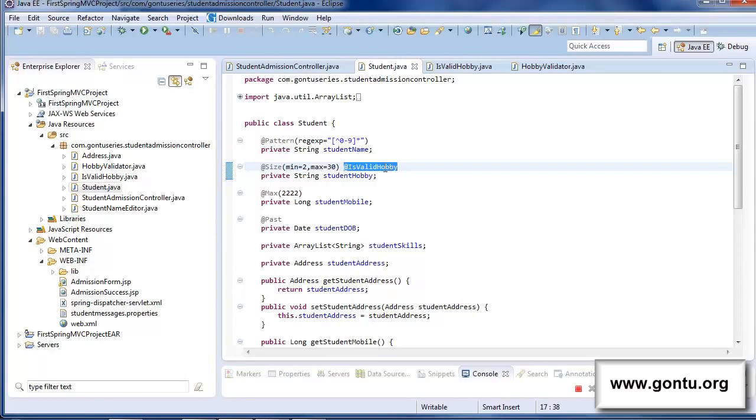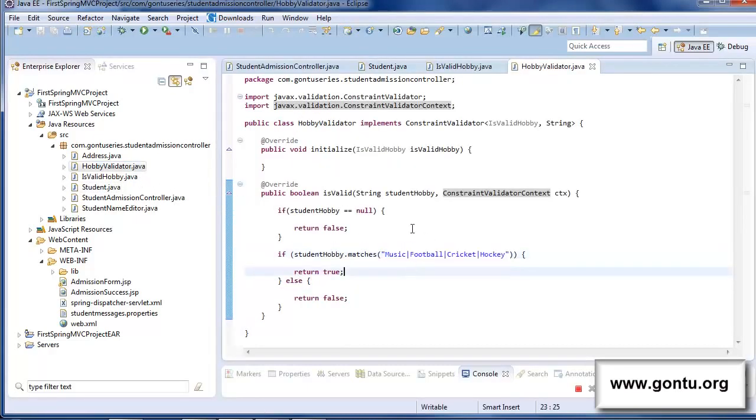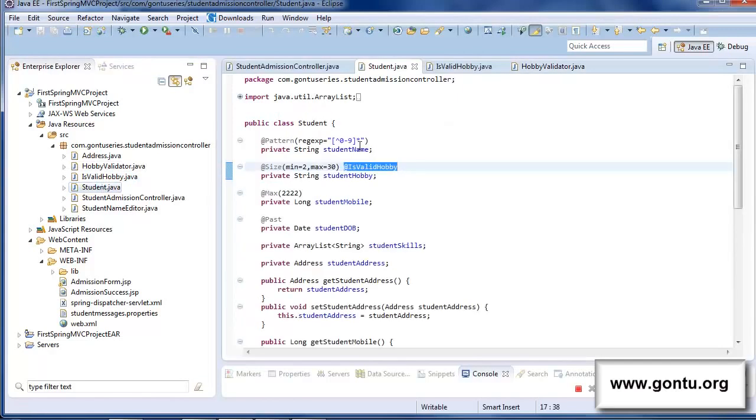At present, the isValidHobby custom annotation validates the user input for student hobby field using this set of hard-coded values which I have provided here in the hobbyvalidator.java file. Now, what if we could do something here so that the developer himself would provide a valid list of hobbies as a string parameter to this custom annotation?